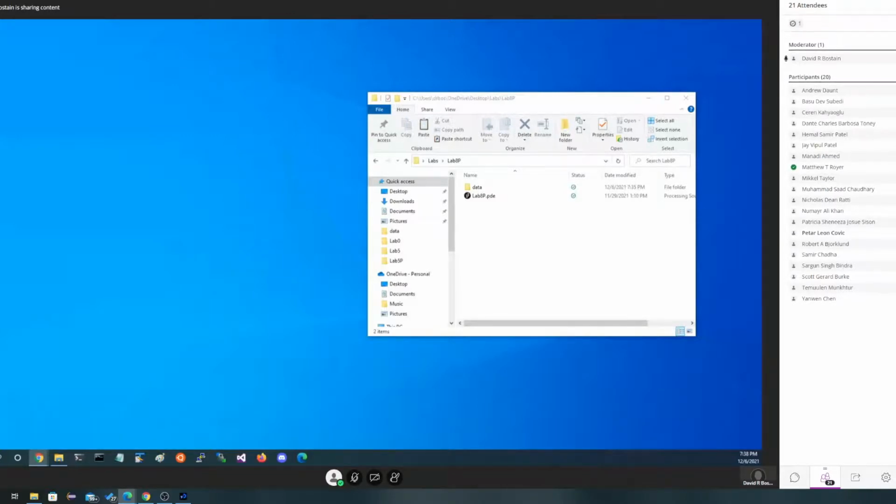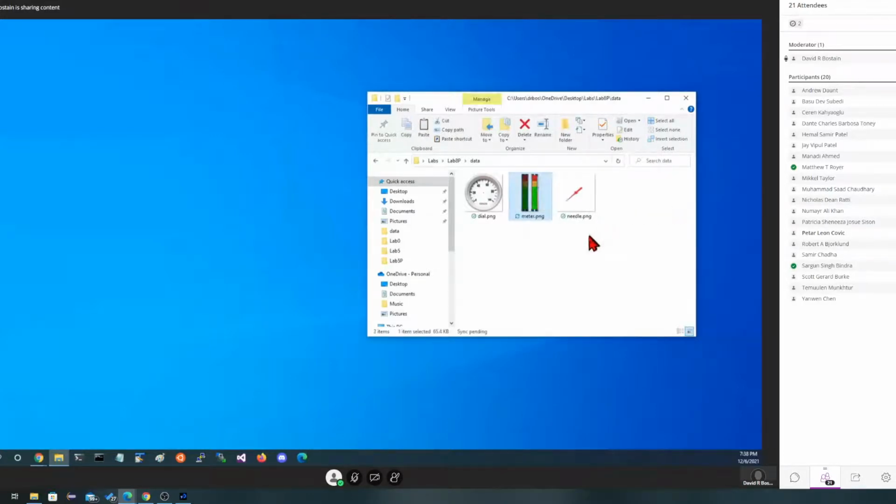Get that, put it on your desktop and unzip it. And then take the file that's inside of it and put it in the data folder. Did everybody get that done?